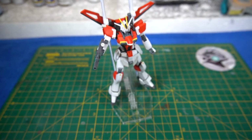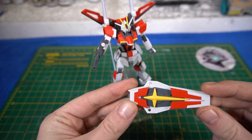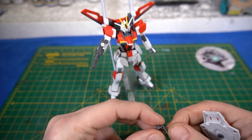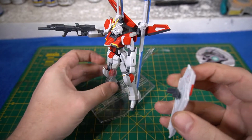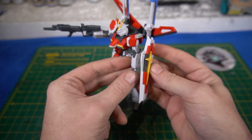On the front of the rifle you just have a white sticker on here, and that's it for this weapon. And then if we go to the shield, I've just got it in its opened form. So you have the adapter here, so you can just attach that on the side of the arm or on the back of the arm, and that just fits in nice and securely on the arm here, just into the slot.